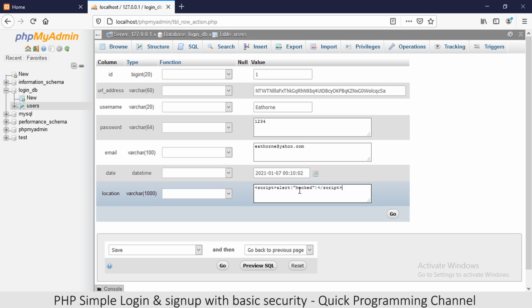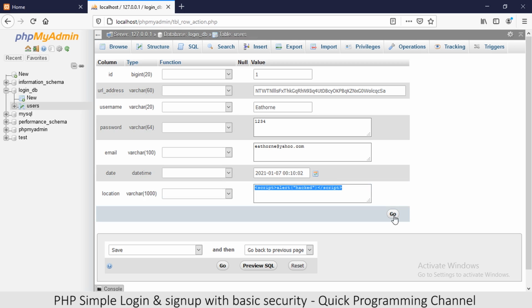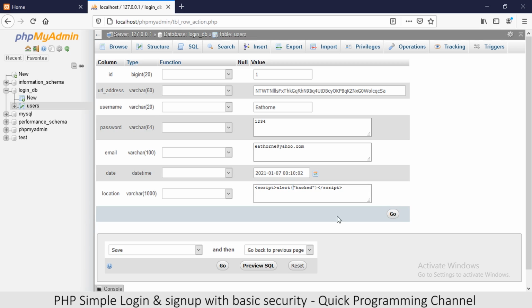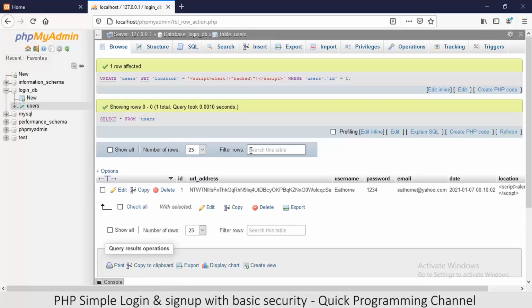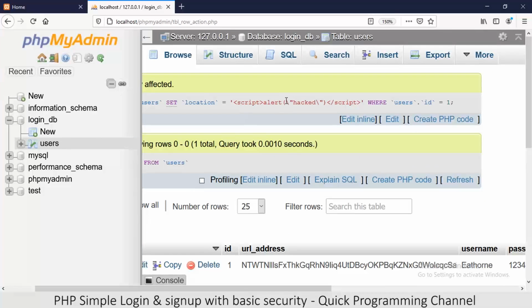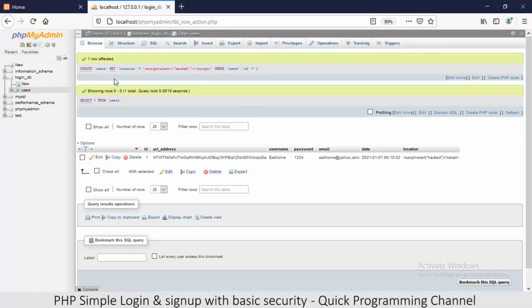So the point here to remember is that somebody can craft in a script instead of writing the location, just so they can hack into your system. It might not look like this, it might be something more clever, but this is the basis of how things are done. So let me save that. It can save quite fine inside here. You see it escaped the characters on its own like that, to make sure that it can load in that. Okay, that's great.